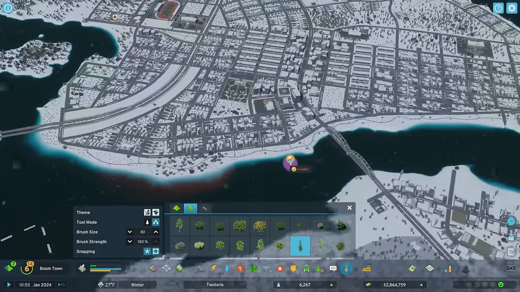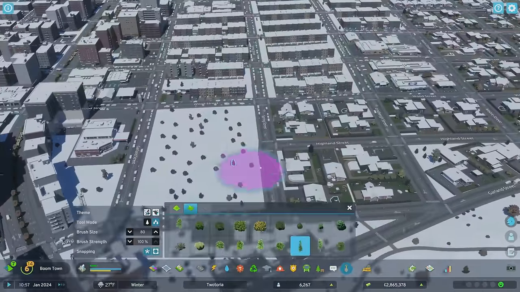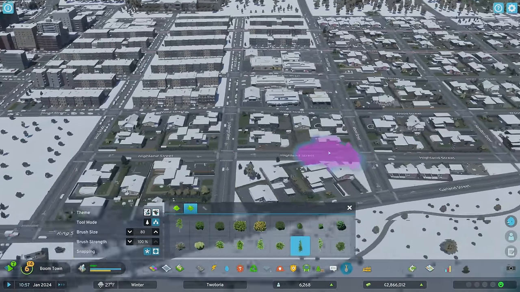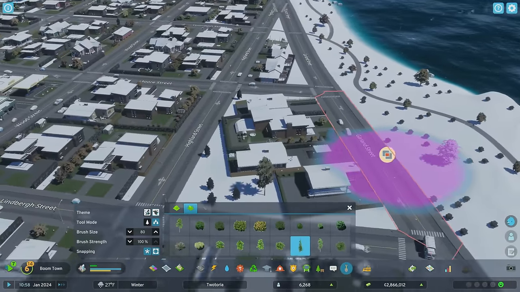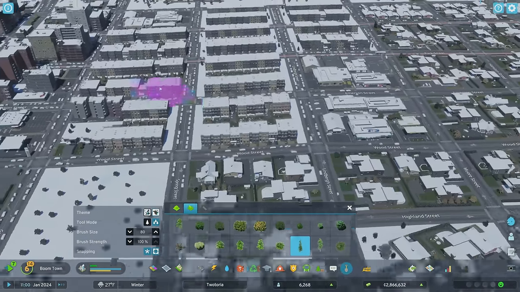And I think that that is probably pretty good for our landscaping. And this is something I just wanna start keeping in mind because there's always these awkward gaps in between buildings because of the way the zoning grid works. And if we're gonna have those, we should probably try to fill them in with something.